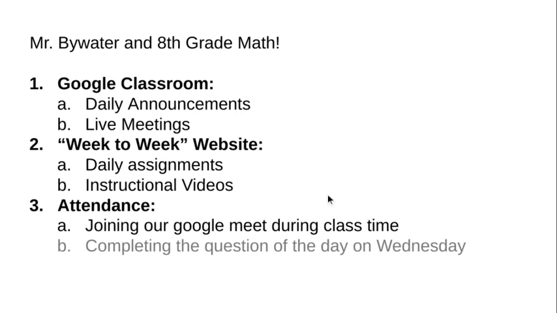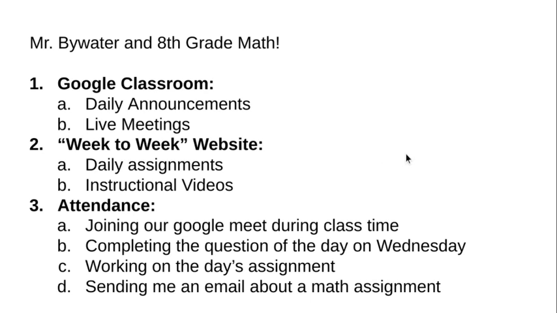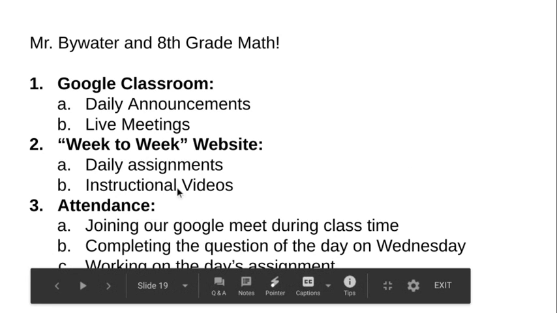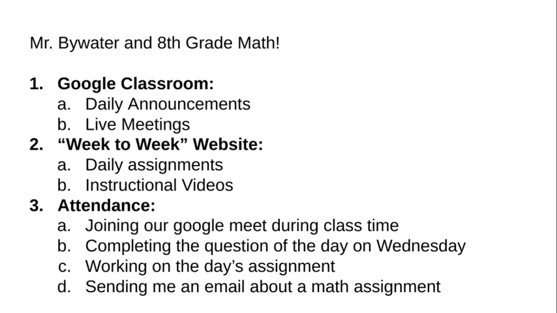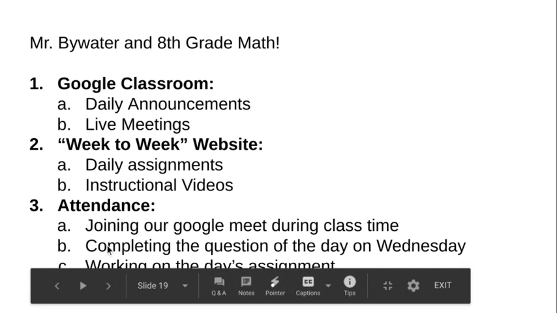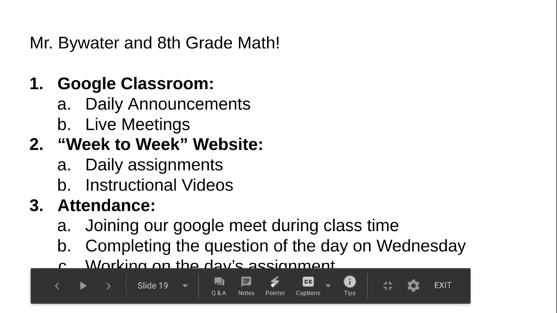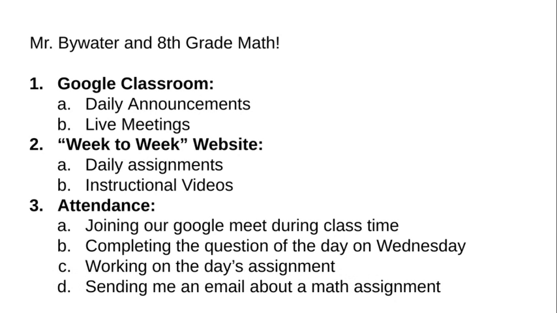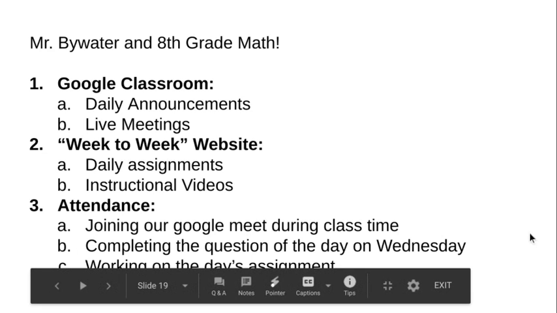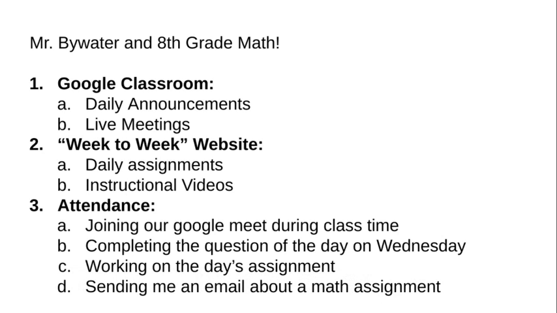Attendance. Real quickly, there are 4 things worth noting about attendance. If you join our Google Meet, that's the most straightforward way of making sure you're marked present for the day. Wednesday, we don't have live meetings, so there is a button called the question of the day that is posted on Google Classroom. If students click on that button and answer the question of the day, then I can mark them present for participating in the learning. Then, obviously, working on the day's assignment. And the last note is you can send me an email about a math assignment that you worked on, and then I can mark you present for the day.